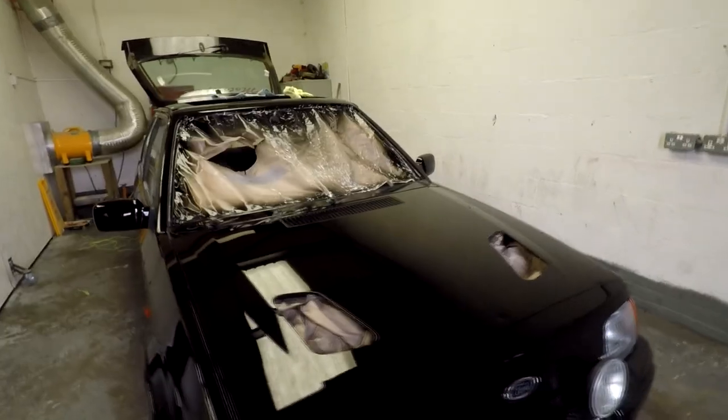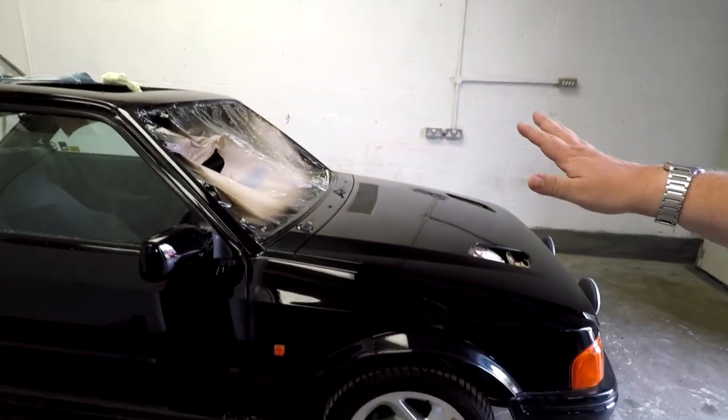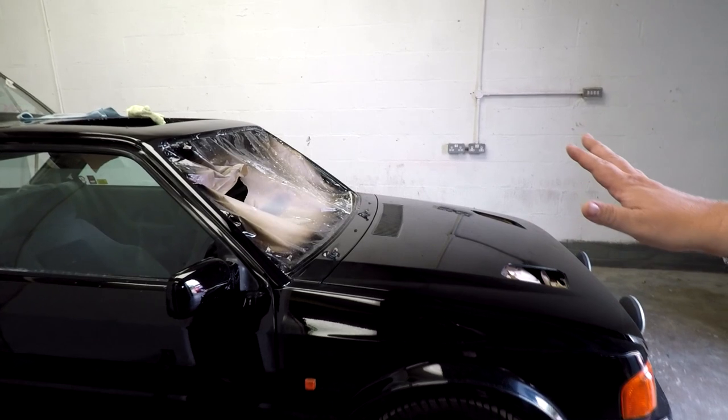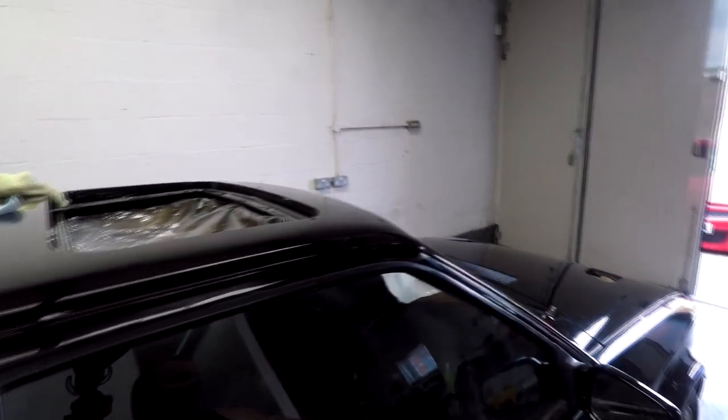Anyway, let's have a little quick look around the RS Turbo and just see what he's got left to do. Right, well, as you can see, he's still buffing. He's still got a lot to do here. He's not going to do too much on this today. We've got the main thing on now, which was the tailgate. As you can see, we've done that now.